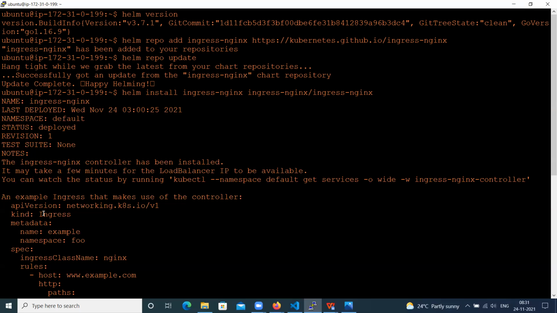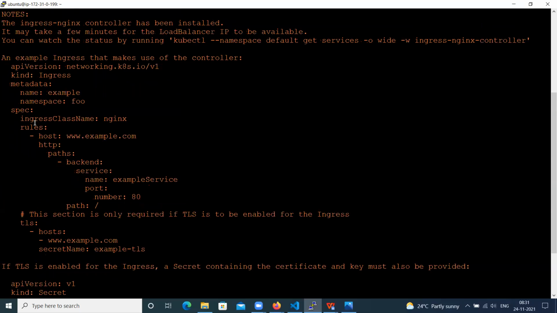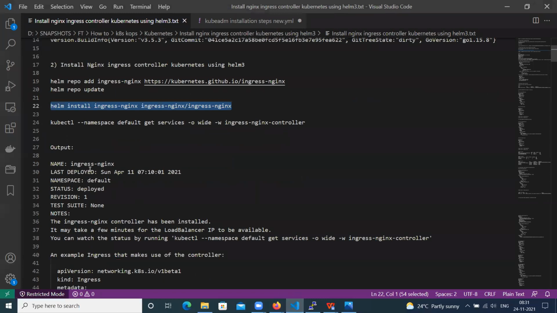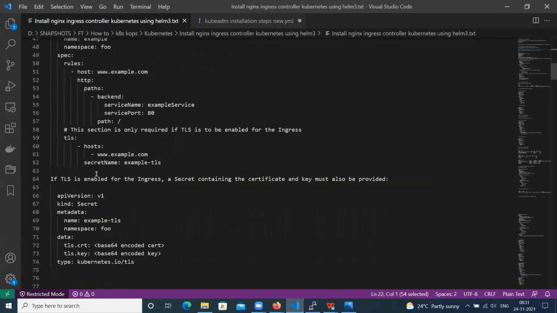For the ingress example, namespace, you can give this, and they have path-based routing. You can give the name, path, port number, host. You can add an SSL certificate. If you want to add TLS, all the format is given, and I have copied this format here. Okay, you can use this format.